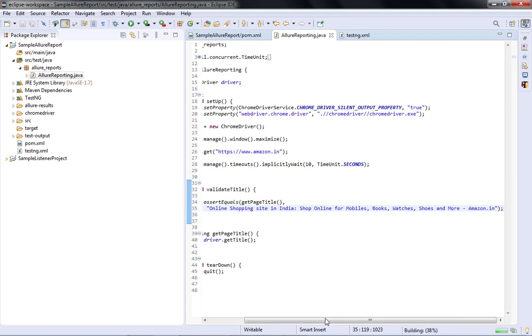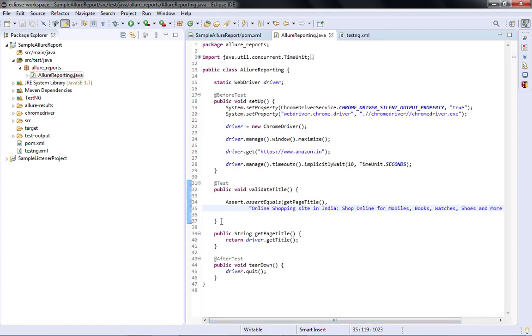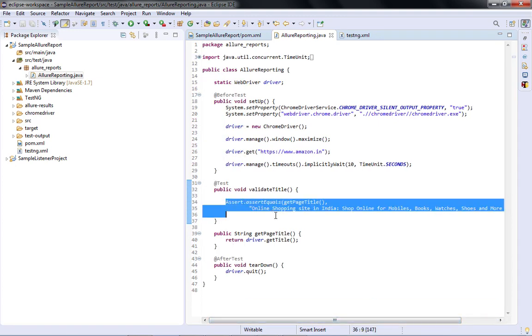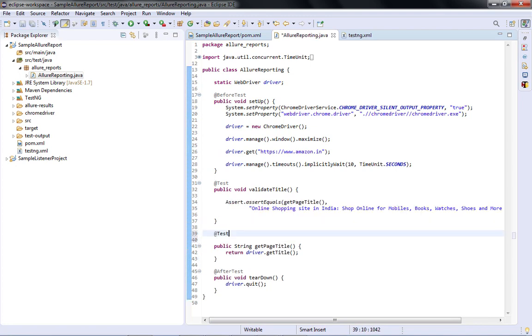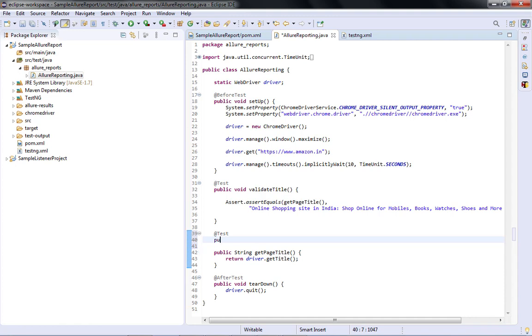Let's create a few more test cases. One test case I have created validates the title of the page. We can also create another test case. Let's go to Amazon and see what more test cases can be prepared.